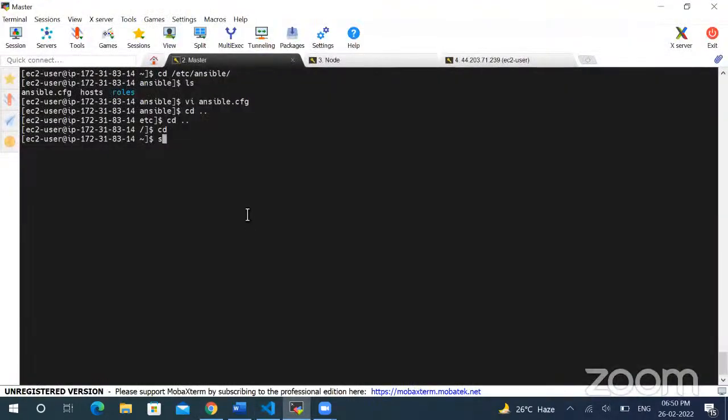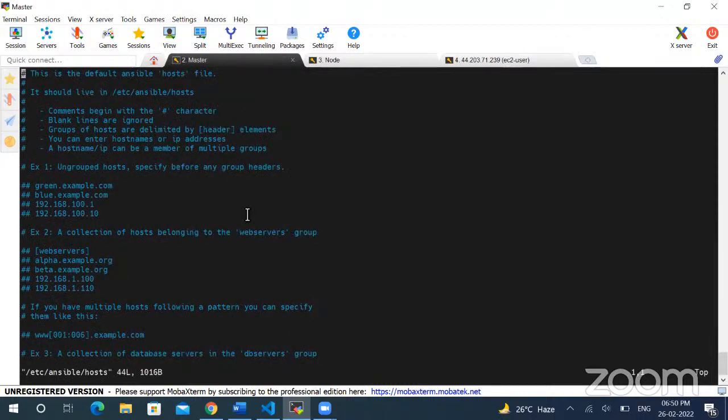In the master machine, we have to go to the hosts file. The location is /etc/ansible/hosts. Let me open this file using vi so that I can edit it now.